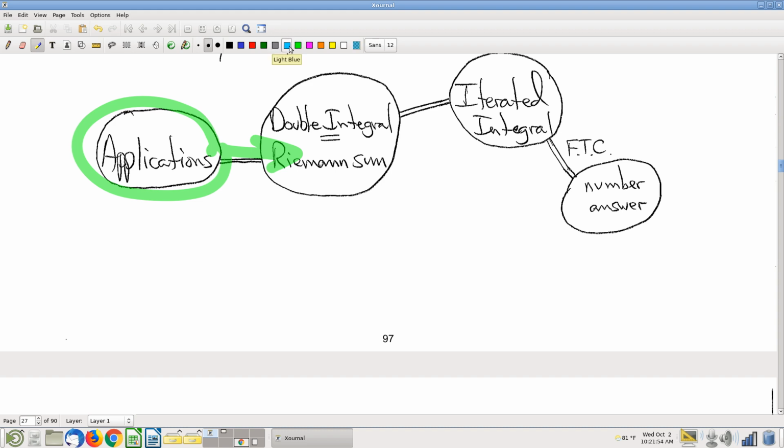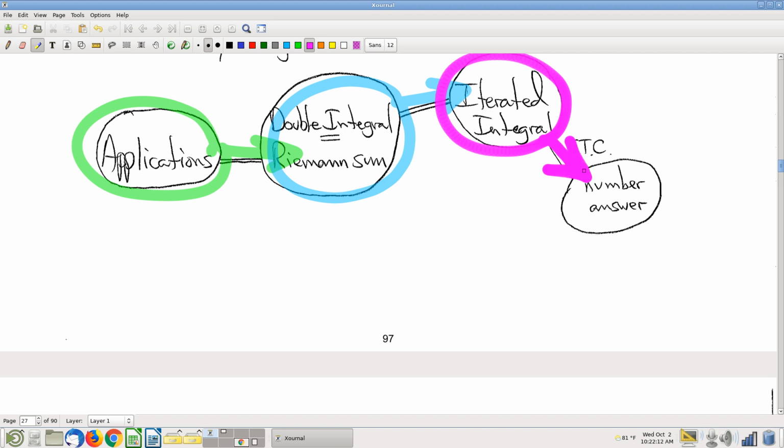Next thing is to figure out how to turn the double integral into an iterated integral. If you're lucky enough to have a domain that's a rectangle, that's super easy. If it's not a rectangle, well, then there's a whole process there, right? Okay, and then lastly, given your iterated integral, there's the actual cranking it out. Applying the single variable fundamental theorem of calculus twice to compute that integral of an integral.